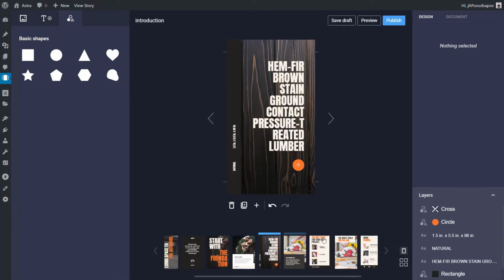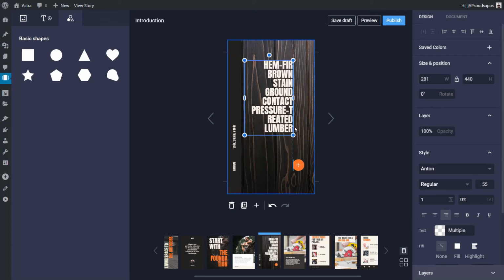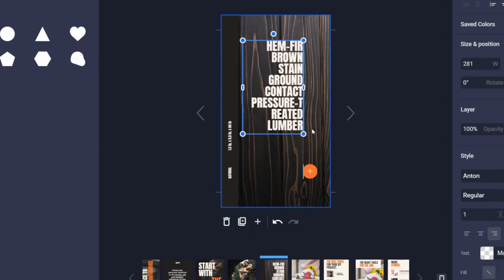So it's really super simple on how to use it, and we can just close this down if we want to. We can select anything on here. We can choose from the saved colors. We've got size and position, so we can choose those. We can rotate things. You can resize things. It's all really simple and intuitive, and it's nice to see you've got things like alignment lines.